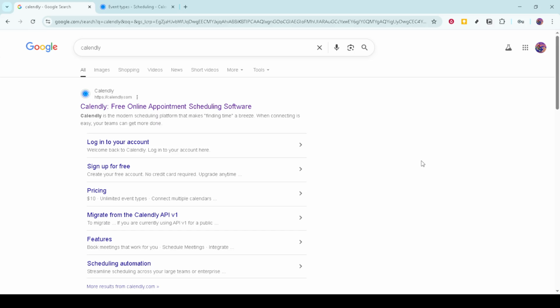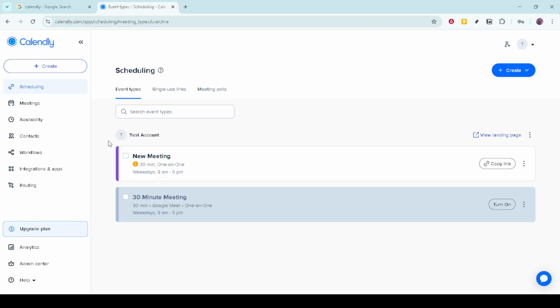To start off, the first thing you'll need to do is log into your Calendly account. If you're not already familiar, Calendly is a great scheduling tool that simplifies setting up meetings and appointments by allowing others to book time with you seamlessly. Once you're logged in, you're on your way to integrating its powerful API into your applications or systems.